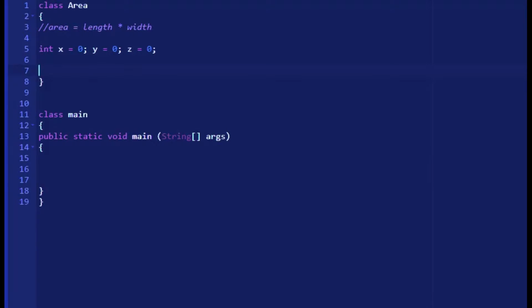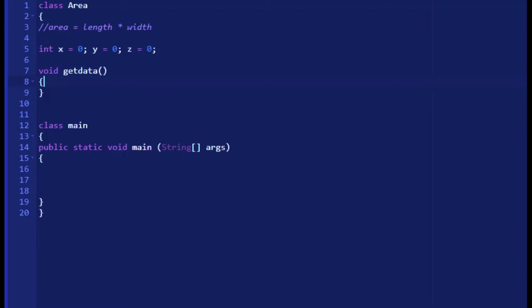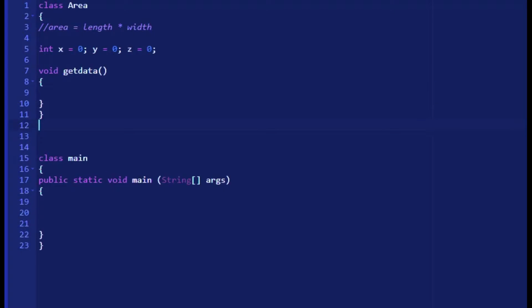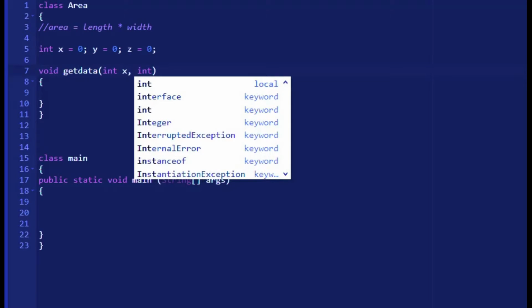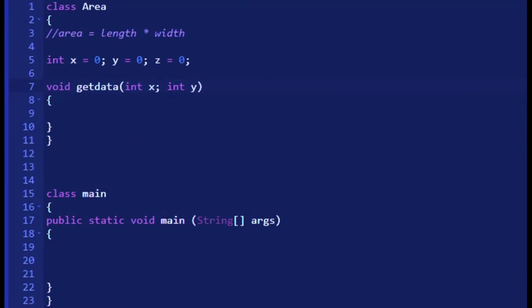We will see how this works. Since it's a getData function, the values are going to be received in here, we have integer x, integer y. Remember, you don't put a semicolon in here, because if you do, you will have an error, which you need to avoid.